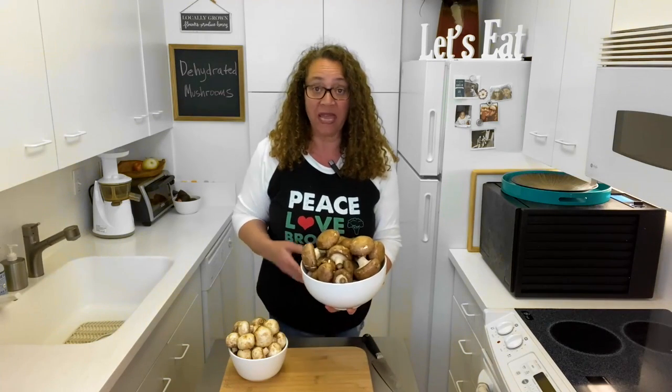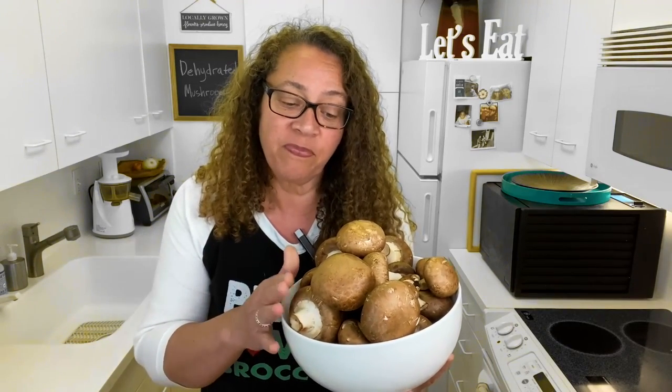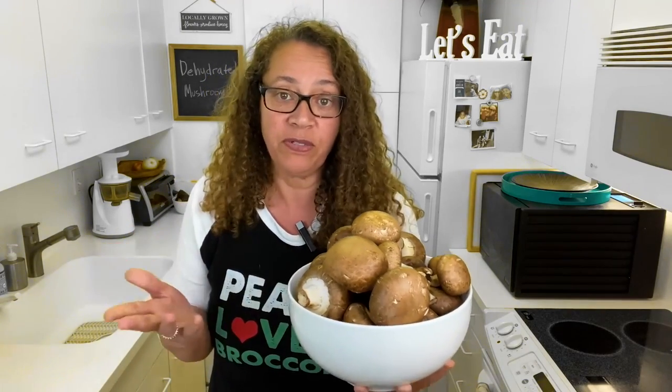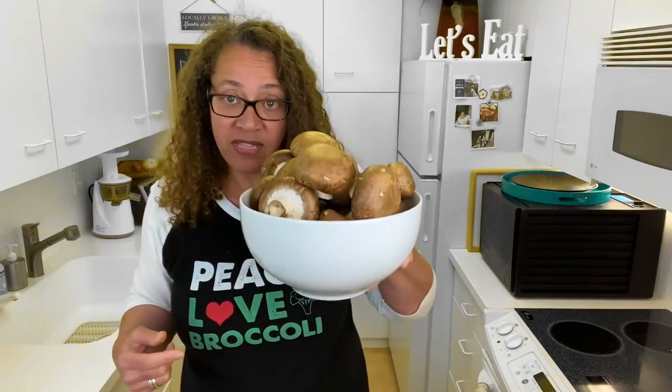And the reason why I bought so many is because there was no tofu anywhere, just like toilet paper has been wiped out, no pun intended, cloths, you name it, rice, your beans. There was no additional protein like the tofus. I know that all of my beans and my lentils have protein in it, but I needed something a little bit more, and I wanted to make something that was meaty down the road. And so I found these at a really good price, and I want to dehydrate them and then stick them in my pantry so I have them.